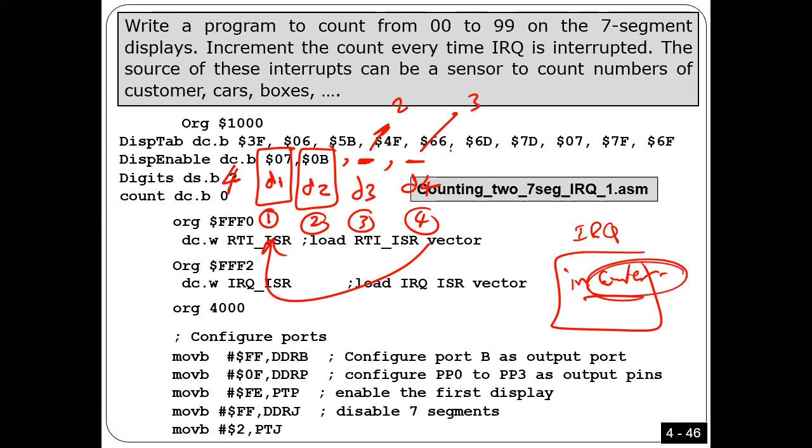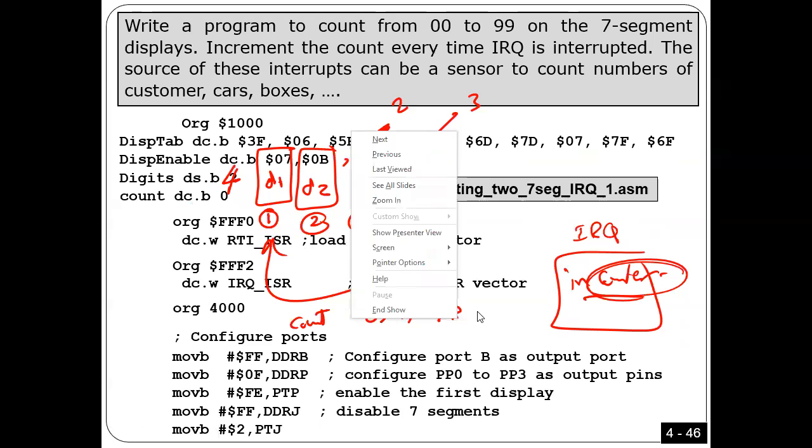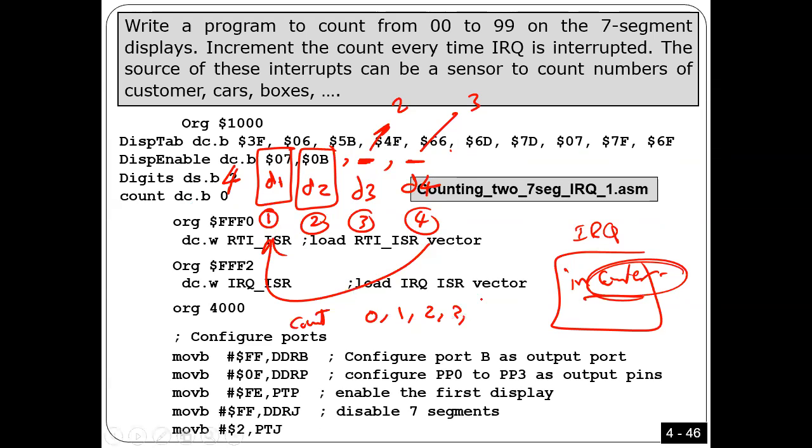How can we do that? This is similar to what I did. I'm gonna do a little modification. What should be count now? What should be the pattern of count now? Count has to be 0, 1, 2, 3, and then this pattern repeated. It's not 0, 1, 0, 1, 0, 1.